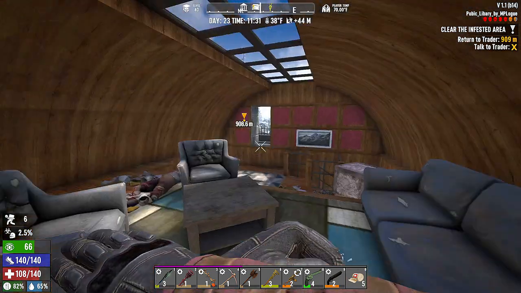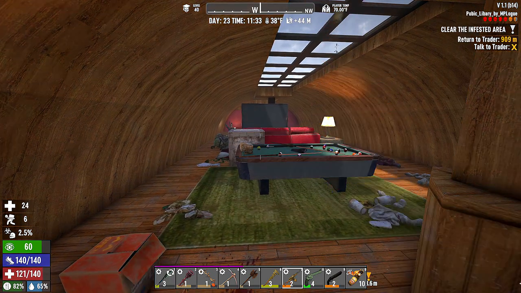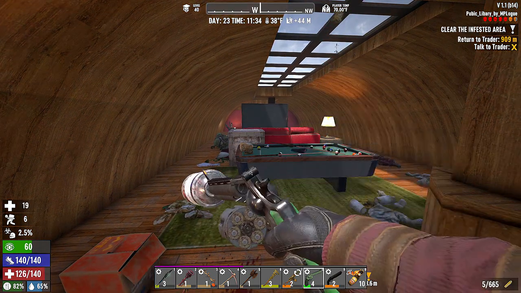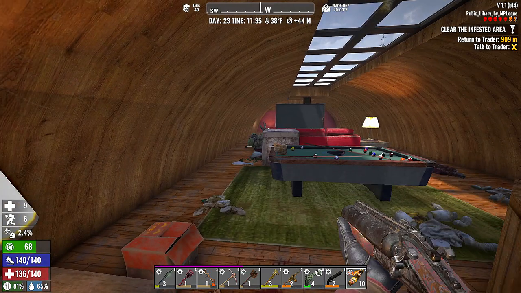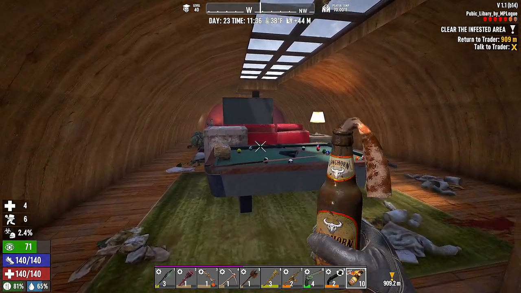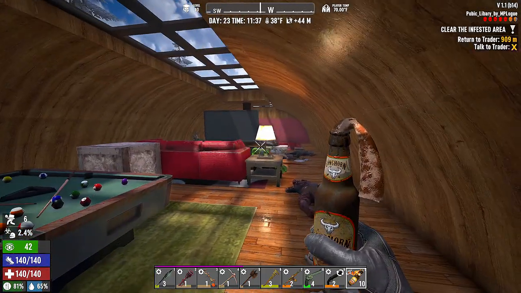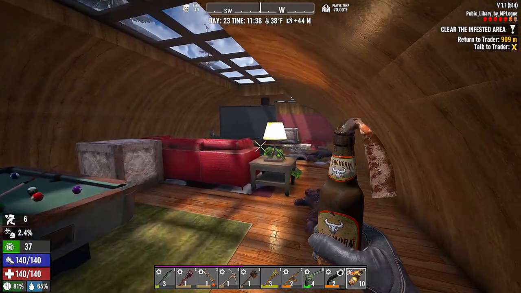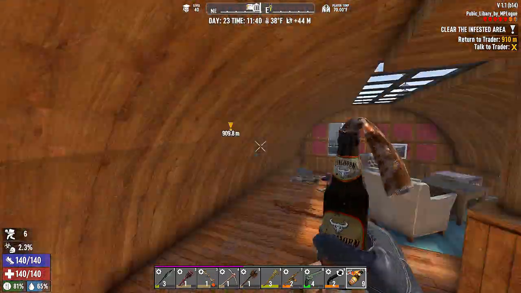Go ahead and use that. Make sure nobody's coming. We will take the Molotovs. Let's make sure that's reloaded. This is reloaded. Oh my gosh, there's so many over here. Let's see if we can sneak up perfect on them. Perfect. Now just aim for the TV. There we go. Run.